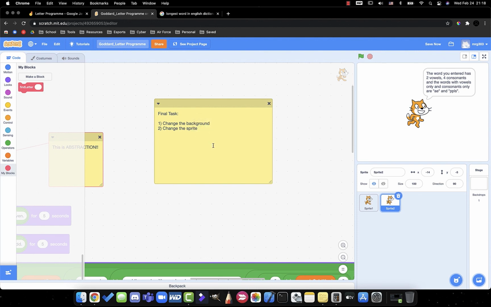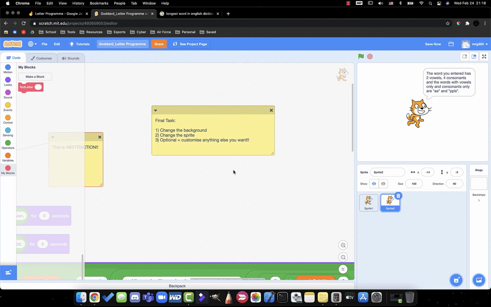That way I know that at least it's you doing this and not somebody else. And then of course, optional, customize anything else you want. That's optional though. At least the background and the sprite, those are the 2 key things.